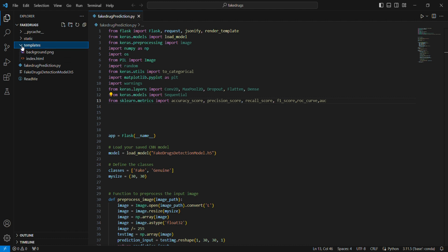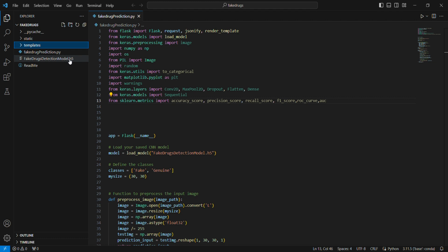Next to that are three files. The fake job prediction.py, which is the Python file opened here that you can see. Then we have fake job detection model.h5 as well. This is the saved model, the trained model that we saved. For the trained model, we used a convolutional neural network with attention mechanism.